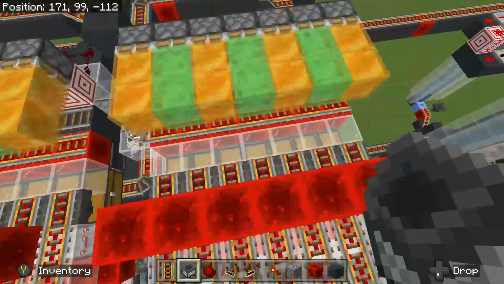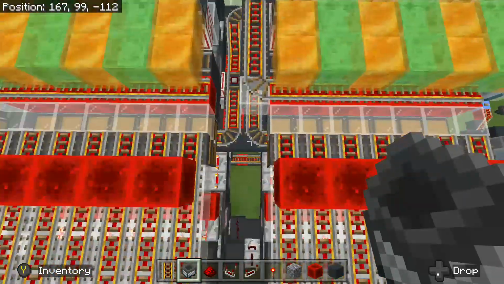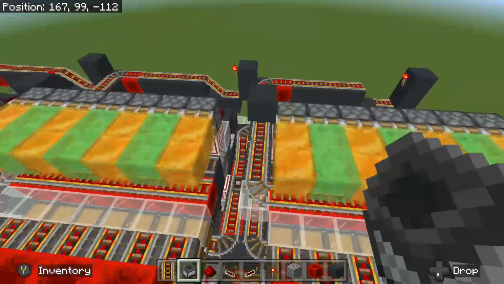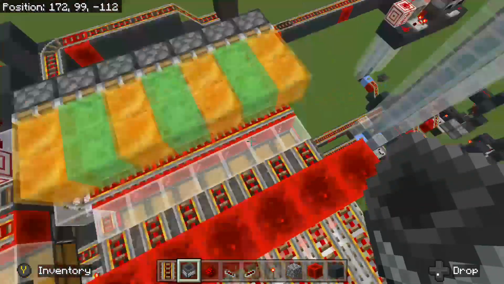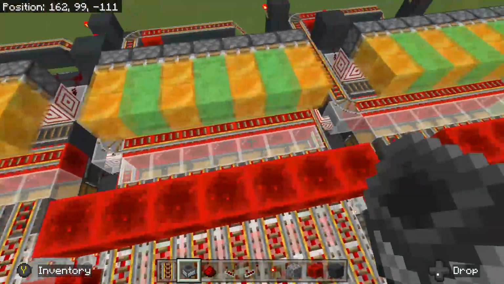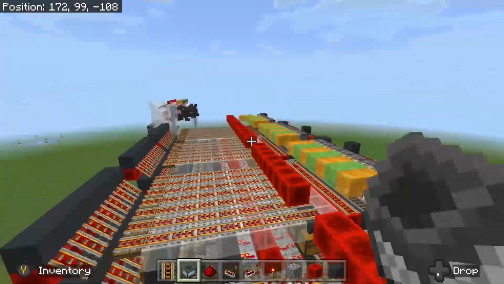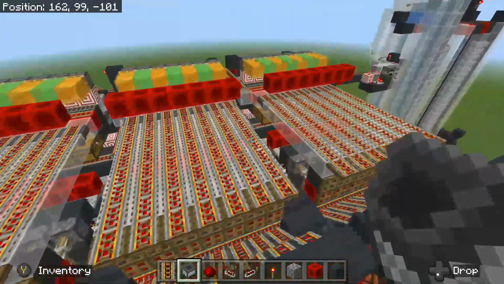So we could actually make this much faster. The only downside is that if I were to make that like 3 chests, then I would need to have the switching rail part directly after the 3 chests. So that would be like 3 chests, then 2 rails, then 3 chests, then 2 rails. That would pretty much double the size of the sorter here.